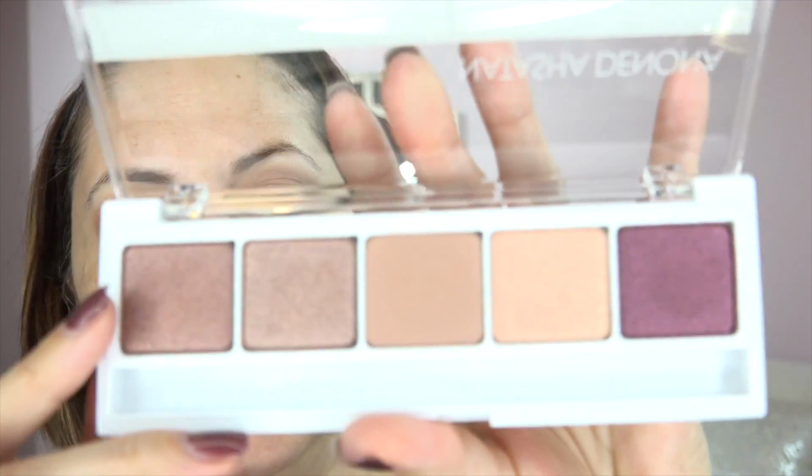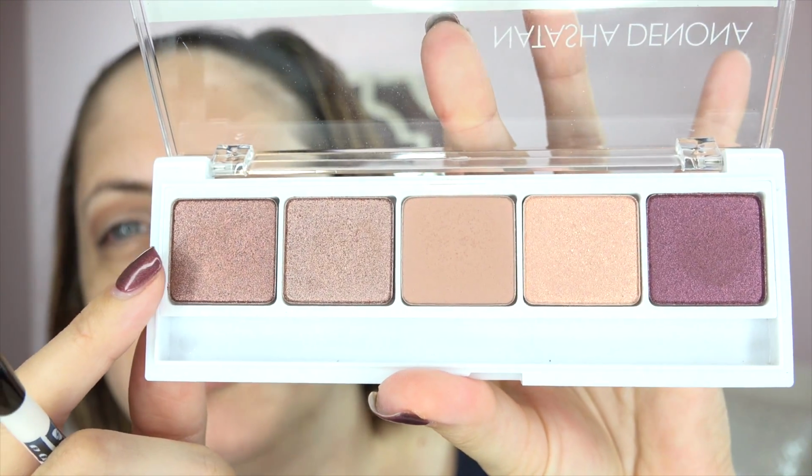Okay, I'm going to go into this last color here, which is called Rosewood. It is just buttery. And I'm going to start building an outer corner and pulling that into the crease as well. I put way too much on my brush. That is soft. You just barely have to tap into them actually to get fantastic color payoff. And it's fallen all down my cheek, and that is because I put too much on my brush, really.